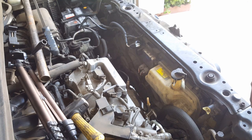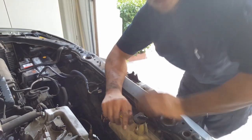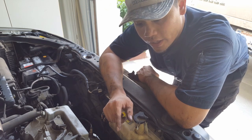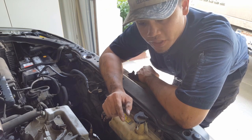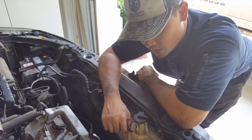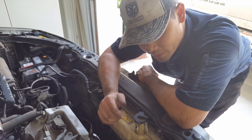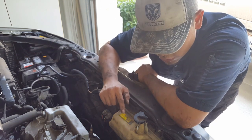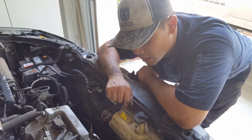That's how you do it on a 2005 to 2008. So it's basically going to be the same thing from that year to 2008 RX. I believe the 330s are a little bit different. They have a bolt tensioner instead of a hydraulic tensioner. Make sure you connect your battery, check all your connections, and you should be good to go.